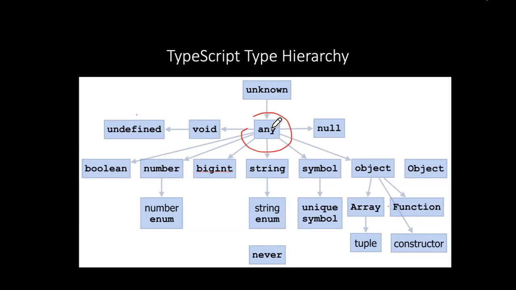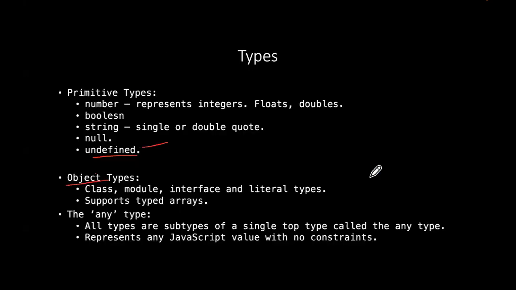Of course, what we will be doing a lot is defining our own custom types, and they will kind of emanate from here. Okay, custom types are subordinate to the object type. Okay, let's not get bogged down maybe in this too much. Go back to the previous one. Okay, also mentioning here the fact that TypeScript supports typed arrays, which is really nice. That's something you don't have in JavaScript, and it can be a pain point, really.